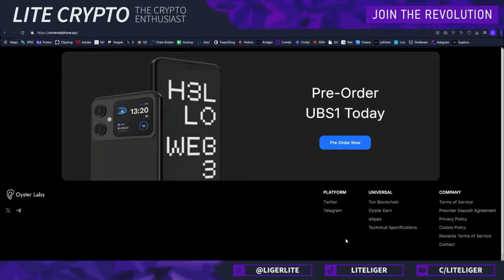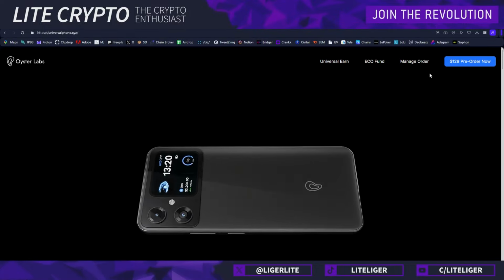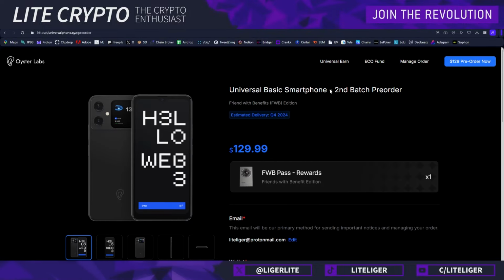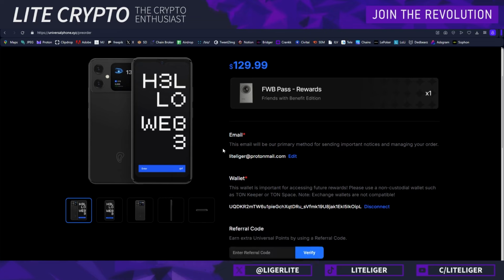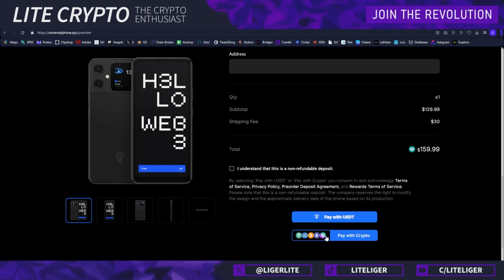So if you order it now, it will probably take some time to get your copy. They say, I think on the page, Q4 of 2024. Okay, that's the old one. So I guess there's still time to get it early. I don't know if they have more. And you can pay with crypto and USDT on TON, so you don't need to do KYC or anything. But there doesn't seem to be a fiat payment option for the phone, so that's an interesting one.